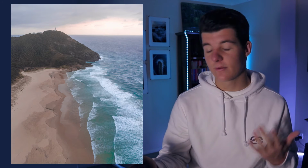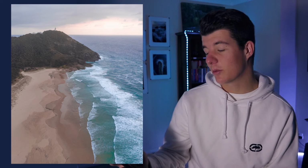Moving on to this shot, this is when the drone is actually quite high in the air. I got the nice leading lines of those waves all the way up to that headland with the lighthouse on it. You can see some glow from the sun up in the top right of that image. So yeah, pretty happy with this one. Moving on to this one, again, the textures in the water were just amazing. All those tones and that color, I really do like.